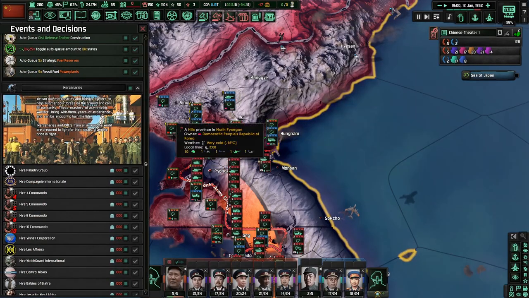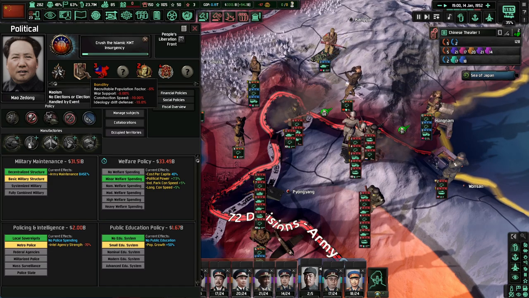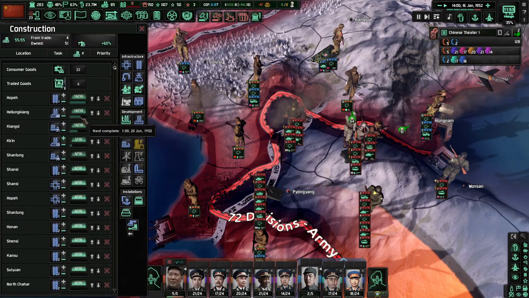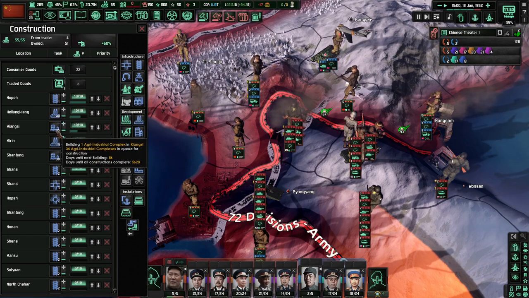Nice. Get some more stability. This way, we can grab 5% more recruitable population. We can grab more war support. We can grab more construction speed and ideology drift defense. So, guys, we're building... what is this one? Industrial parks, which would be great. Getting more infrastructure. Getting more agri complex.